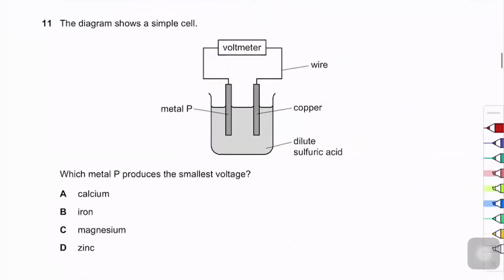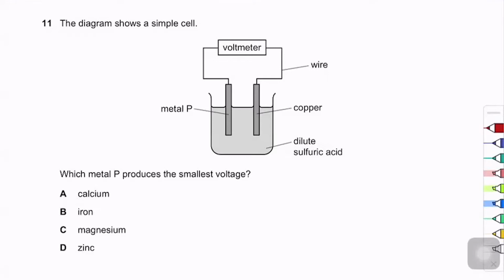The diagram shows a simple cell. How do cells work? You have 2 different metals and you have an electrolyte. That's important. You have 2 different electrodes and you have an electrolyte. No resistors, or assuming there is no resistance. So one will transfer electrons to the other. The one that is more reactive will give electrons to the less reactive one. Now, this is not going to produce a chemical reaction on the other one. That one is just going to get electrons and become negative. The whole thing is going to become negative.